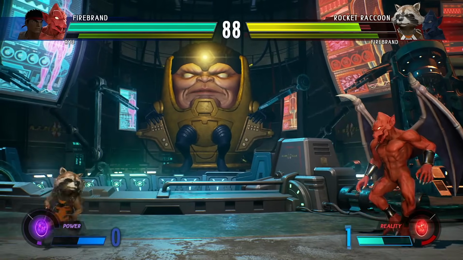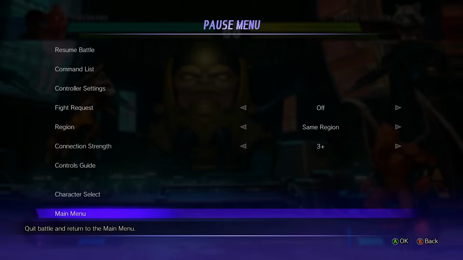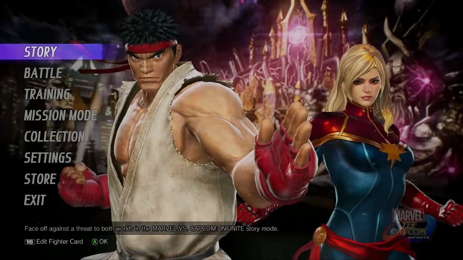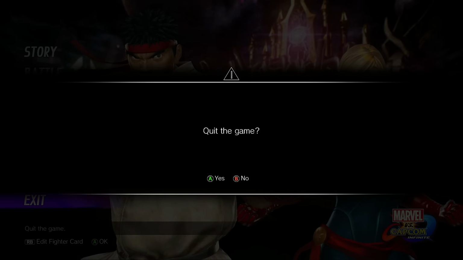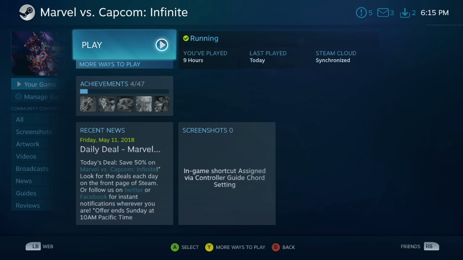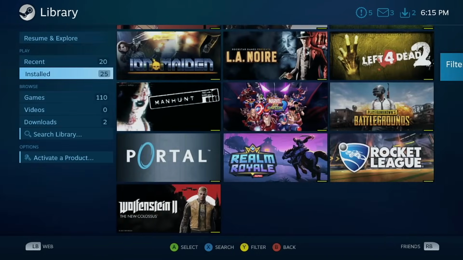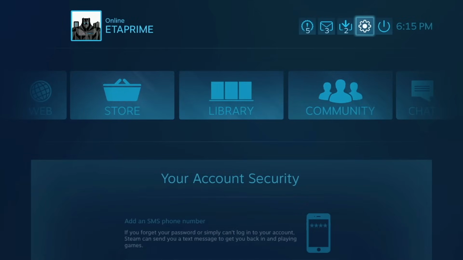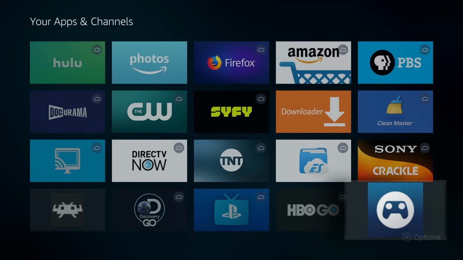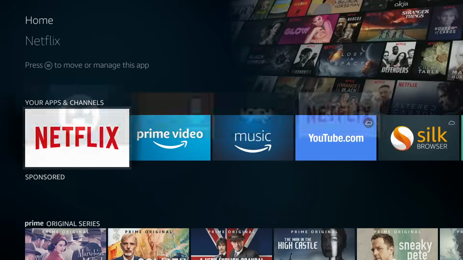In order to exit a game, you're going to do it just like you're quitting a game on your main PC. I'm just going to go to main menu and quit game. You can also press your home button, but the problem is that game will be left running on your main PC. I always recommend just quitting it from the menus inside of the game itself. And to completely quit properly, we're going to go up to the power button, stop streaming. That's going to stop the stream on your PC and your Fire device.